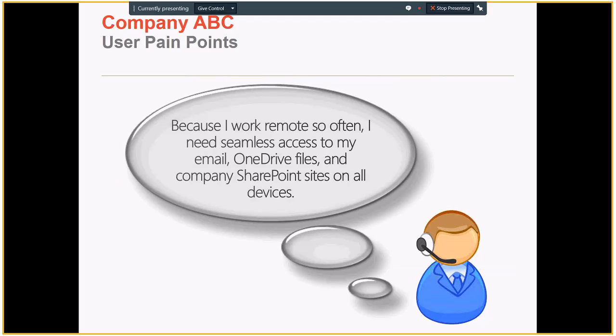And back to kind of some of the not the pain points, but the requests or requirements that these companies or users or managers want. This user says, because I work remotely so often, I need seamless access to my email, my OneDrive files, company SharePoint sites on all of my devices, my laptop, my tablet, my mobile. So, okay, that's an understandable request.